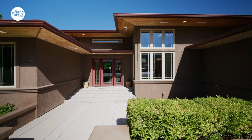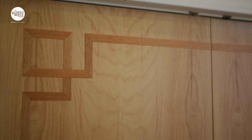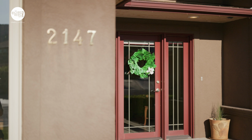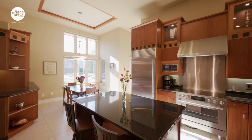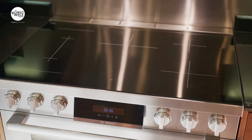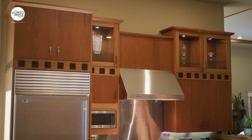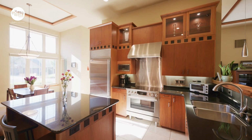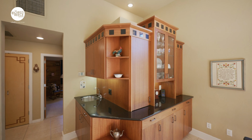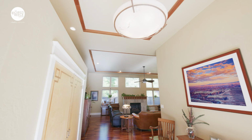Throughout the home, expect solid core maple finish doors with overlay design patterns true to the Frank Lloyd Wright Prairie-style inspiration. The interior features a gorgeous chef's kitchen with a new, in 2024, Bosch induction stove and oven, a Sub-Zero refrigerator, mahogany-finish custom cabinets, stainless steel backsplash, a wet bar with display storage, accent lighting, eat-in island, pantries, and storage.